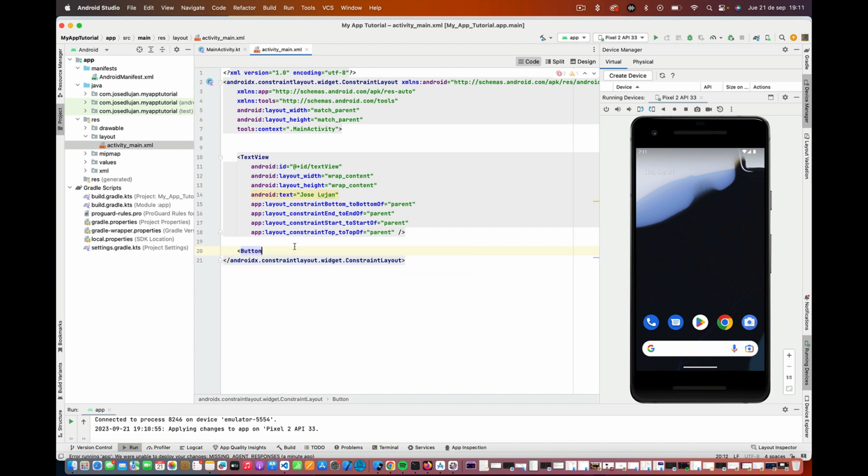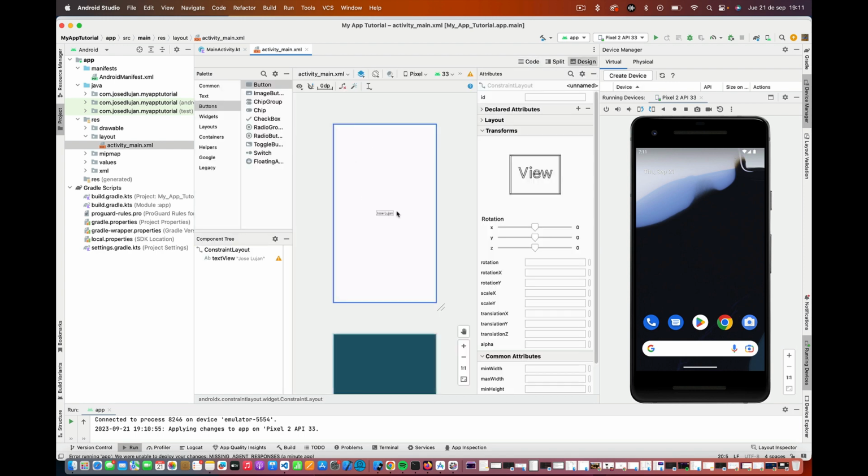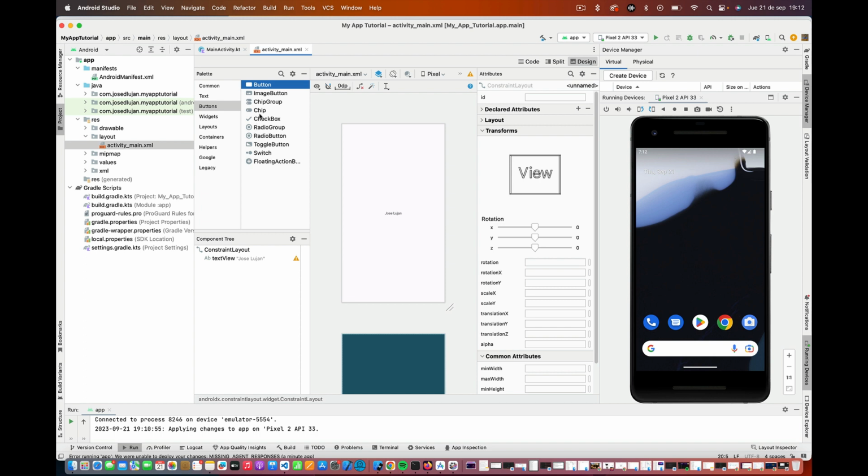But like I said before, at the beginning when we are creating our first projects, I think the easy way to do that is using the design elements. In the palette you can select the most common elements, and the second one is a button, or in the same palette you select buttons and the first one is a button. And like I said before, we have more kinds of buttons. Well, let's select button, and let's drop this one here.